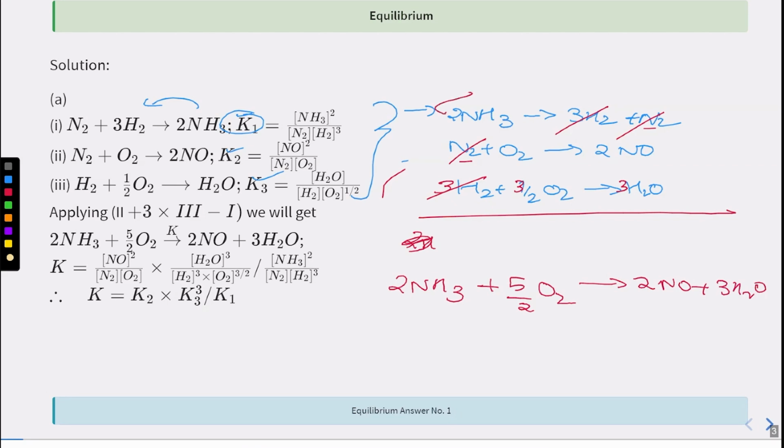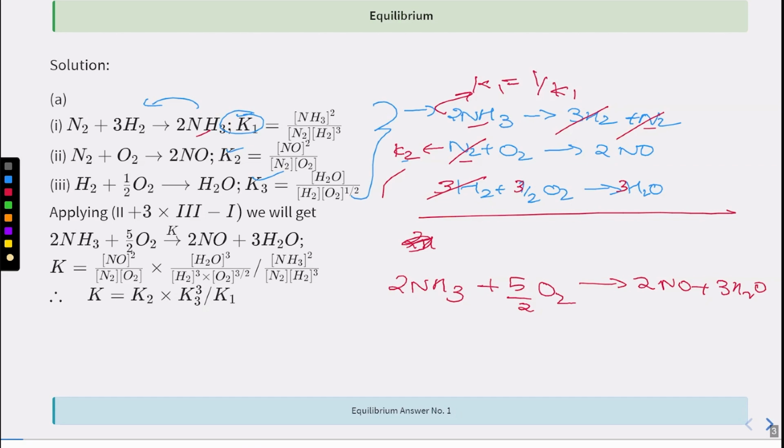Now what happens is over here, if we see, we are actually getting K1, right? And what is happening over here? Here we are doing nothing, so this remains K2. Now, here you reverse the equation, right? What was your product became your reactant, and what was your reactants became your product. So now this constant K1 will actually become 1 by K1. All right. K2 will remain as it is.